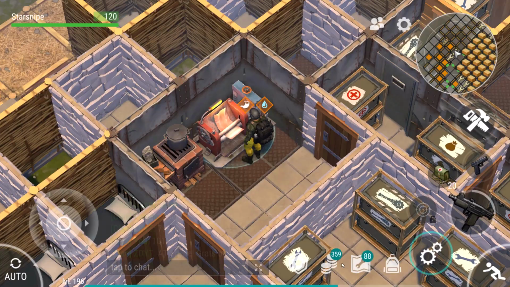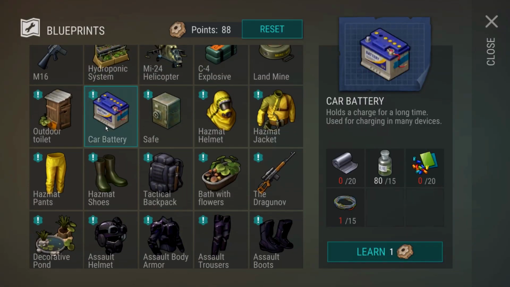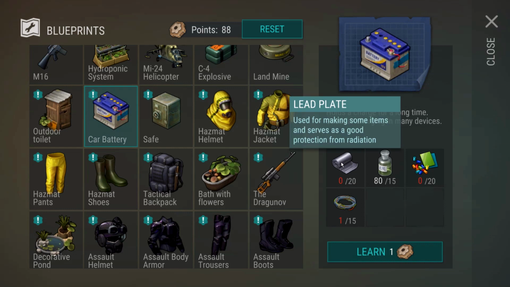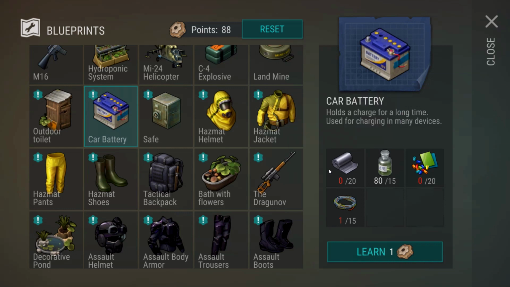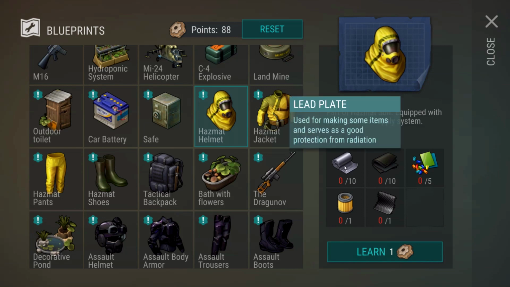So besides that, there's not really much we can do with lead plates once we do have them crafted up. We can craft car batteries, but there's not really a point because you got to use the car battery to get lead. So why would you do that? It's just pointless. So at this point, I feel like lead plates are more of a resource that we want to stockpile that are going to be useful down the line. They might not have a lot of use immediately besides building car batteries, which isn't too useful. Also hazmat stuff, but that's really expensive, man.